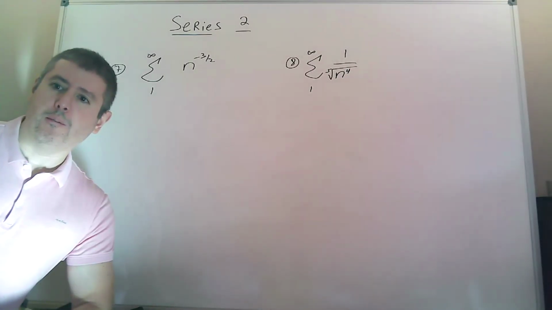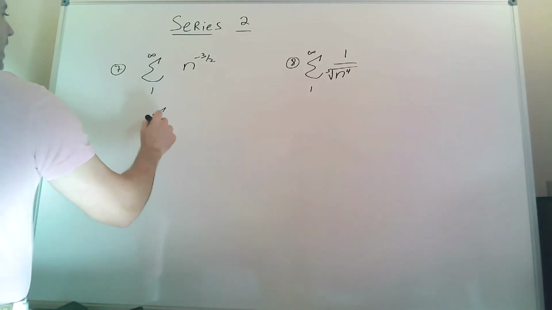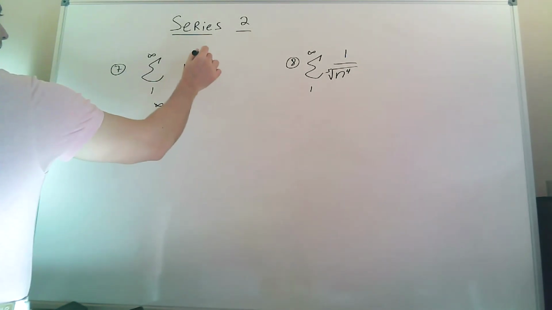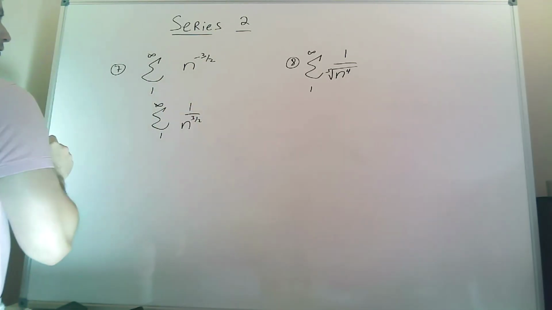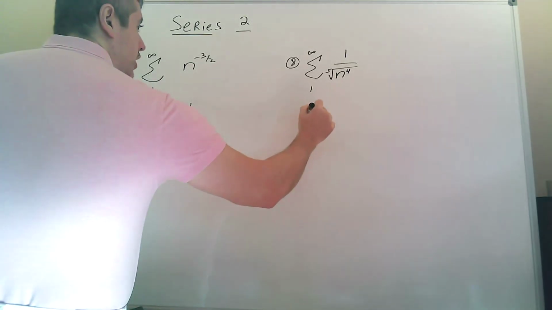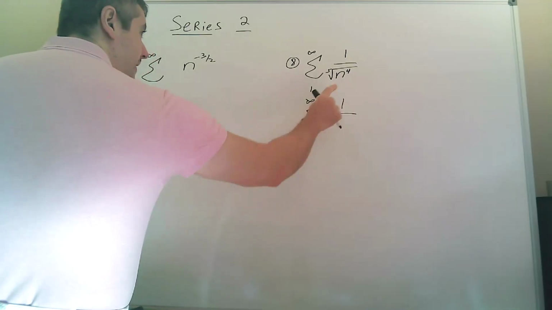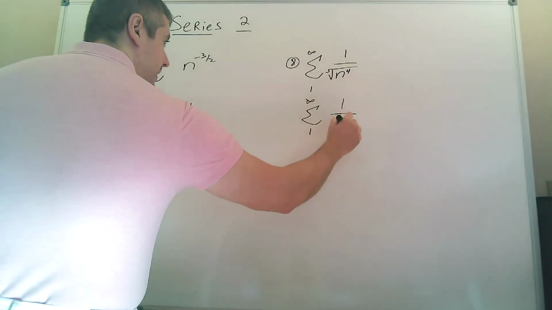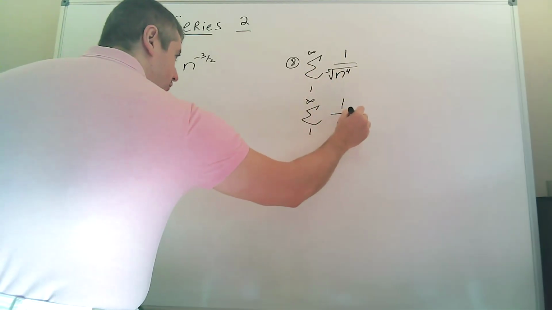Okay, the next two, by far my favorite test of all of them. I'm going to rewrite these real quick. I have a negative exponent. You never want to leave it as a negative exponent, so I'm going to move it down. Now, this other one, you do not want to leave it as a radical. So now, that's n to the 4th. But I have the 5th root, so the 5 goes there.